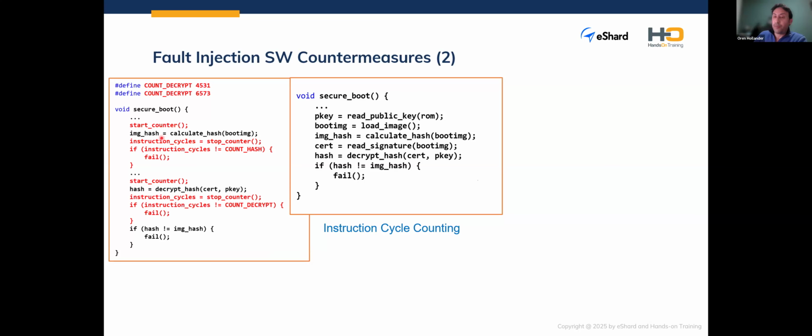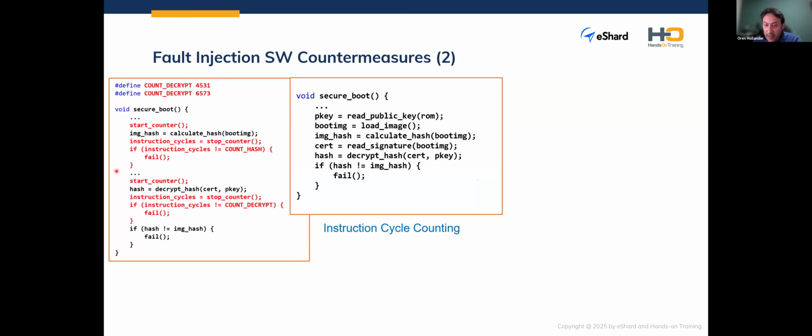So the recipe here is that we first start the counter. Then we perform the operation that needs to be monitored, for example, a hash or of course RSA, whatever. Then at some point we stop the instruction counter, and then validate the counter value against the expected value. By the way, it's important to mention that this method is effective during atomic operations, where there is no risk of interrupt or task switching. If you would like to deal with task switching, schedulers, and interrupts, you need to add other techniques as well.